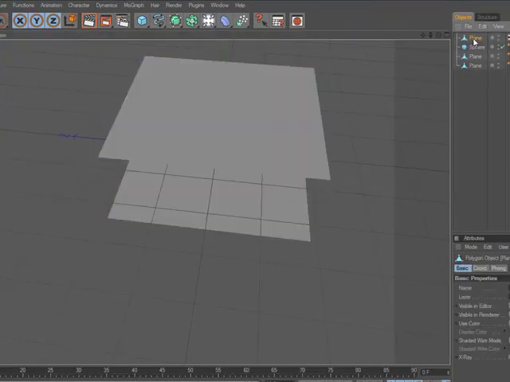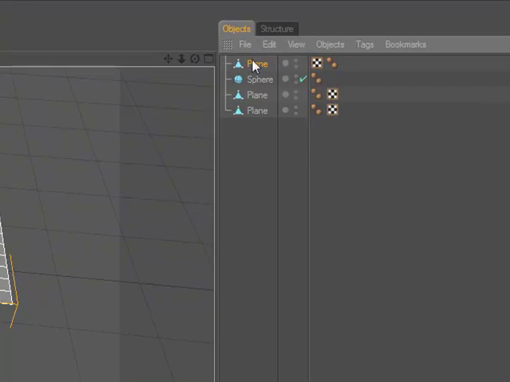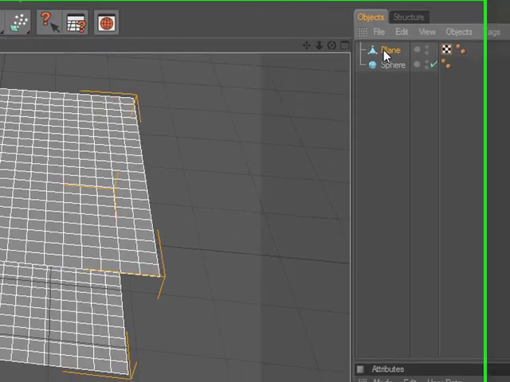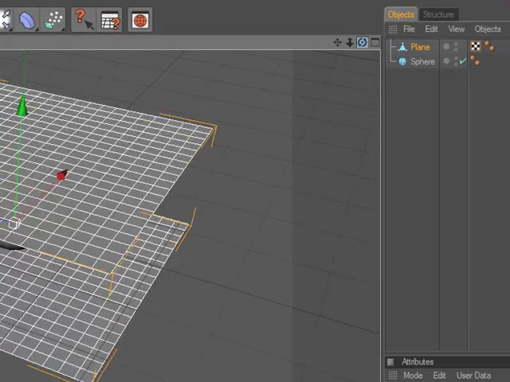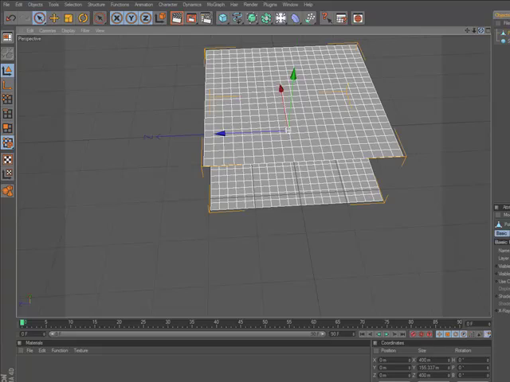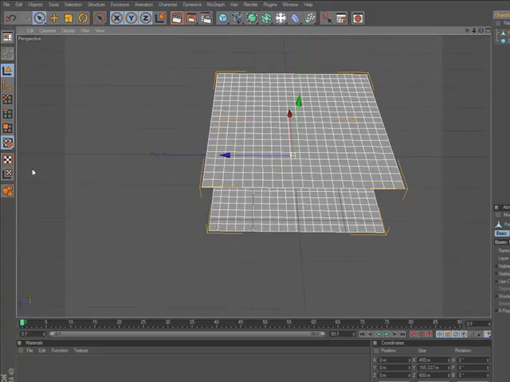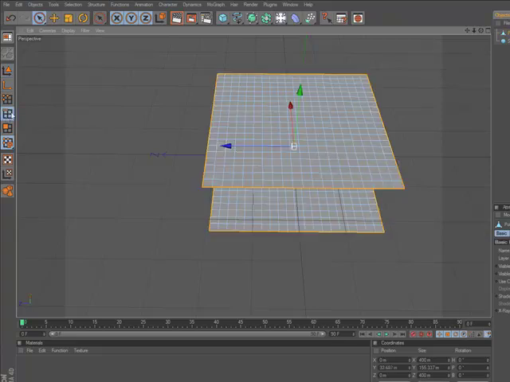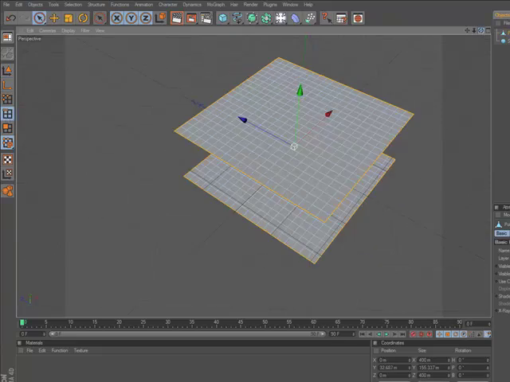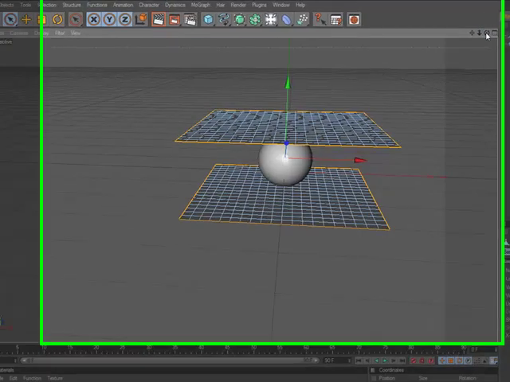So now we've got three different planes. The one at the top is our both conjoined ones, so they are both treated as one object, and the two bottom ones are just separate ones. With the two separate ones, you can actually delete those because we'll still keep our two original planes. You're probably thinking, well, you just deleted our selections. You actually didn't.